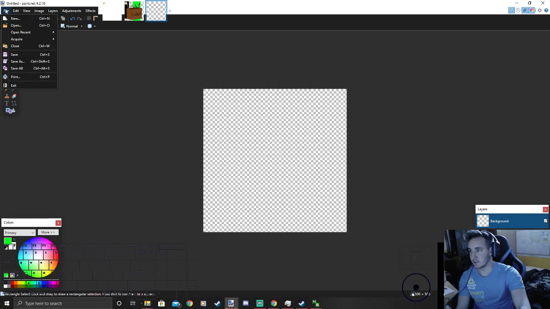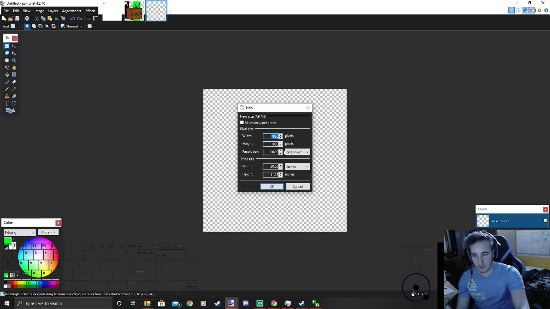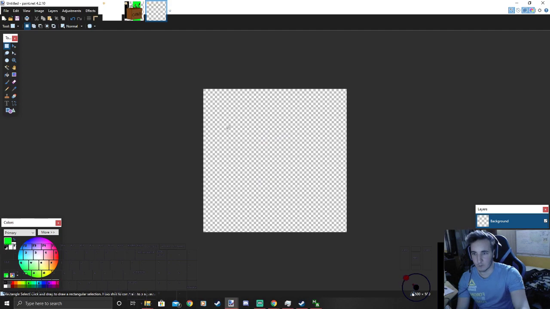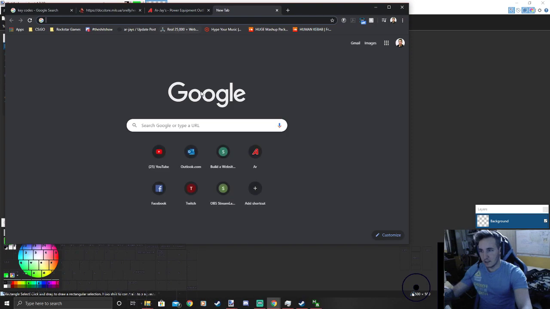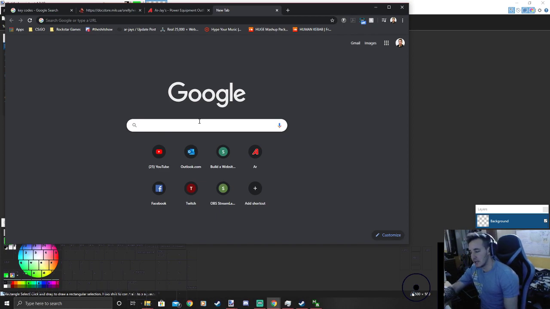Start with a new canvas. New, and then change the width and height to correspond with what you want to work with. The canvas size I have created here is 500 by 500 pixels. It doesn't matter what it is, and this paint.net program is really cool. If you were to copy an image that you liked off of the internet, which we'll do right now, and wanted to work with that, it will give you a canvas size based on the image that you created. So if you wanted to keep the image the exact same way and get rid of a background, you could do that. So let's search something that we just want and we don't want the background for.